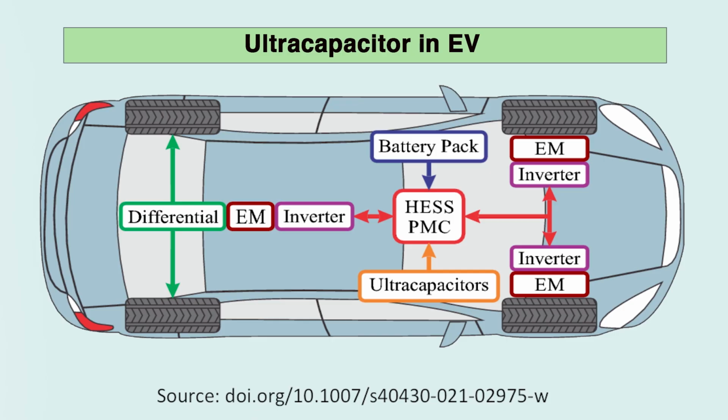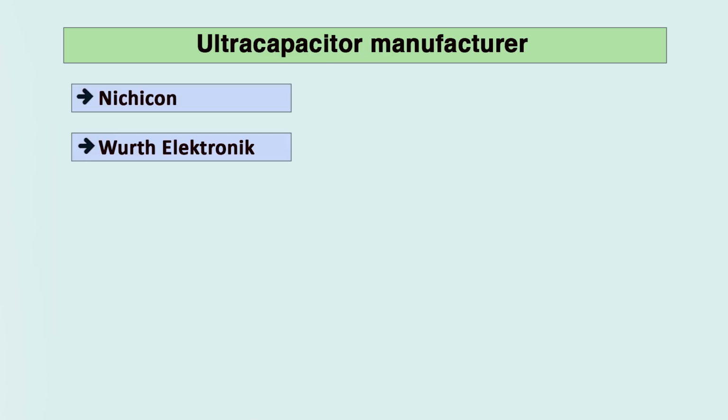Nowadays, many researchers have used this ultracapacitor along with the battery packs. No doubt in the future, the battery packs and ultracapacitor will also accommodate the fuel cell, so that we can increase the total range of an electric vehicle. So in the heavy capacity EV, like if we consider the electric bus and electric truck, then no doubt such kind of system will be more preferable in the case of hybrid system, where battery, ultracapacitor and fuel cell are used.